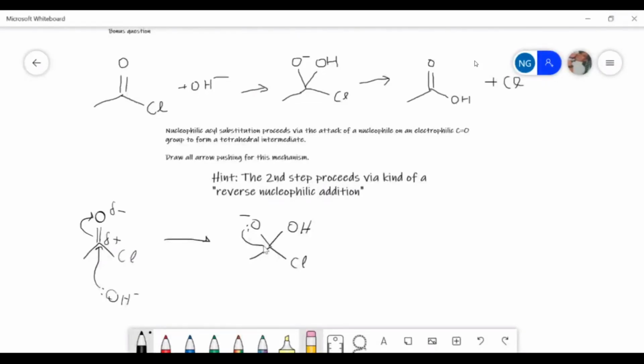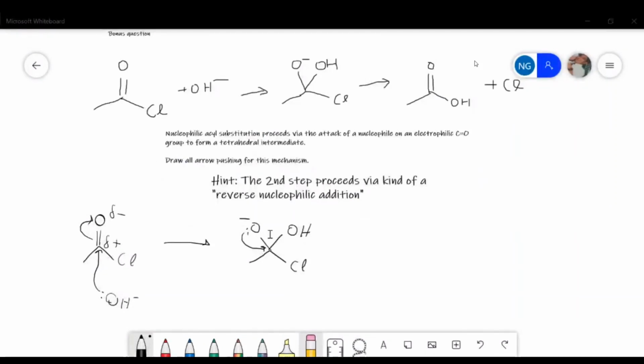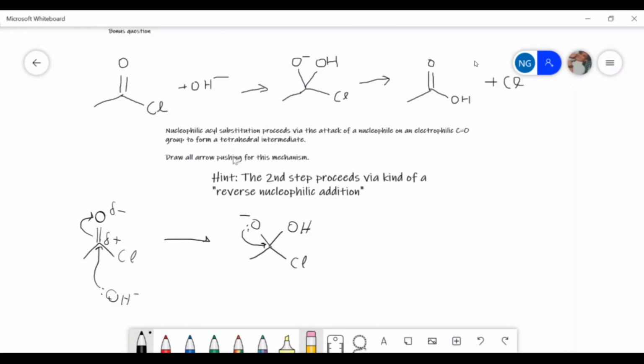to the carbon. Okay, it's not the carbon, but technically it's to the bond here. Actually, in that case, it doesn't matter that much, as if you draw to the carbon, it should also be correct. But I think it might be more accurate to draw it to the bond because, as I mentioned just now, you're sort of transferring one electron to the carbon to form a second bond. So anyway, just draw it to the bond. Then your second step, the bond between your Cl and carbon breaks, and boom, you get this.